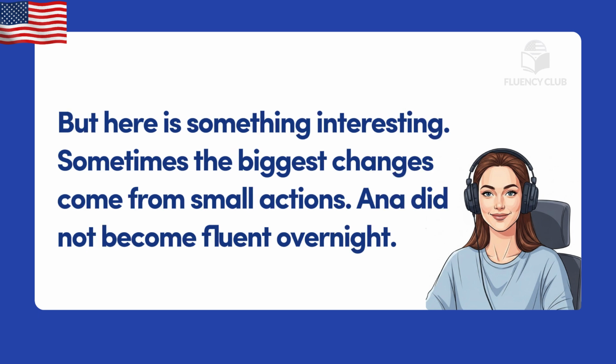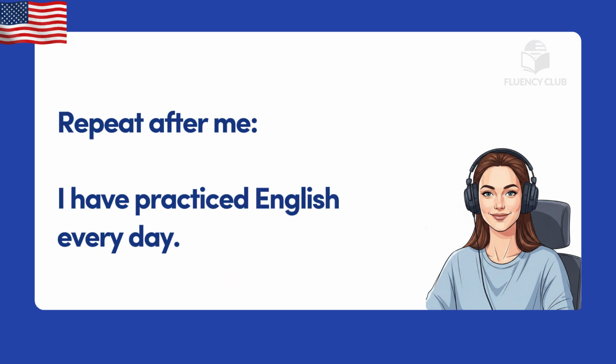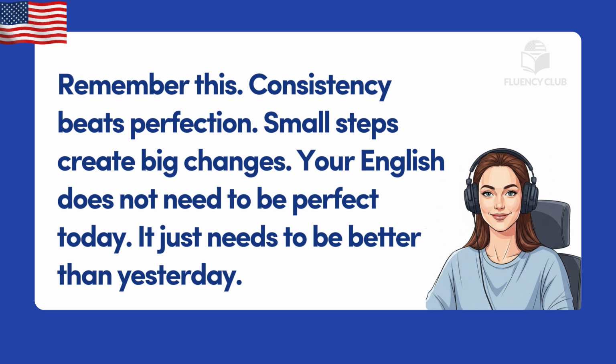But here is something interesting. Sometimes the biggest changes come from small actions. Anna did not become fluent overnight. She practiced for 10 minutes every day. Those 10 minutes added up, day by day, week by week, month by month. Repeat after me. I have practiced English every day. Repeat after me. I have not given up. Repeat after me. I have kept trying. Remember this, consistency beats perfection. Small steps create big changes. Your English does not need to be perfect today.